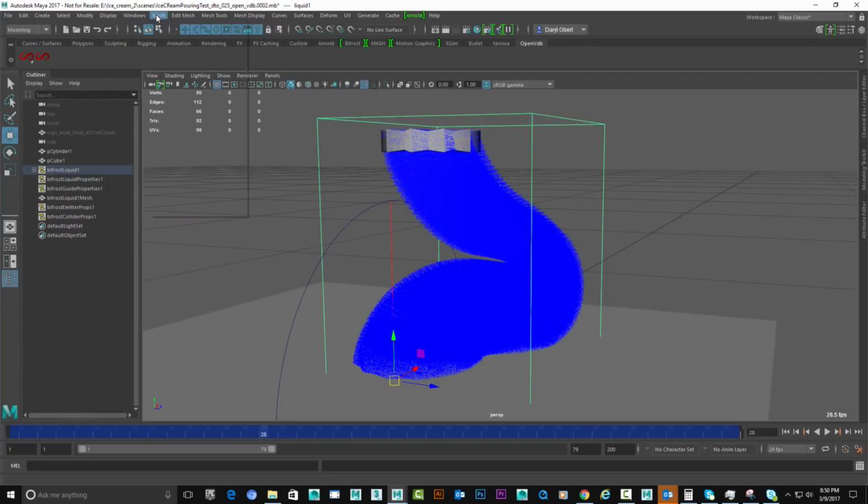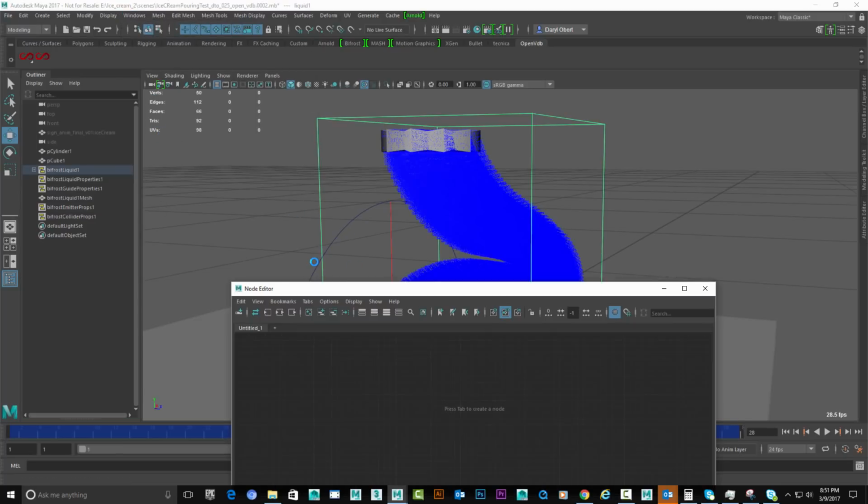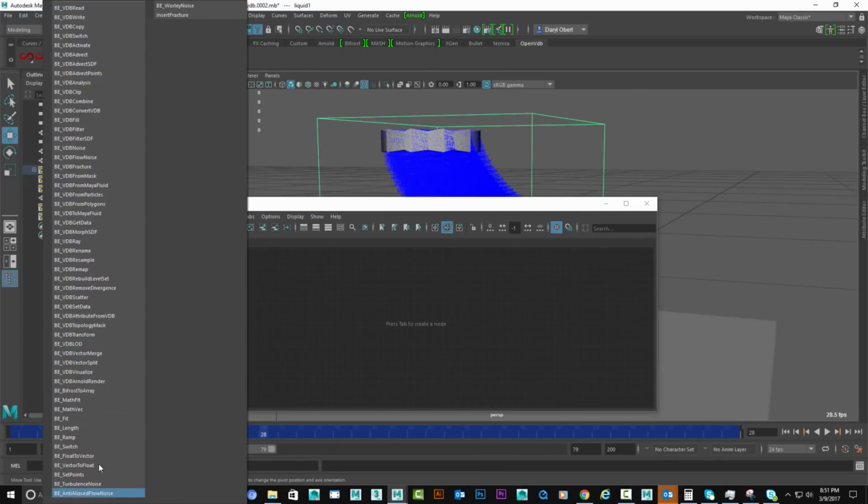So the first thing you want to do is bring up your node editor. And in your node editor, we're going to start to create a couple of nodes. If you click on this guy, you can see that it's a giant suite of tools for dealing with voxels or converting things to voxels. Polygons can get converted to voxels. Particles can get converted to voxels. It's awesome tools. It even does things like booleans. What you can do with this is crazy, crazy cool. There are lots of videos out there on it, so you can dive into them all day long if you want to. I'm just going to show you the workflow that I use to get to that end result here.